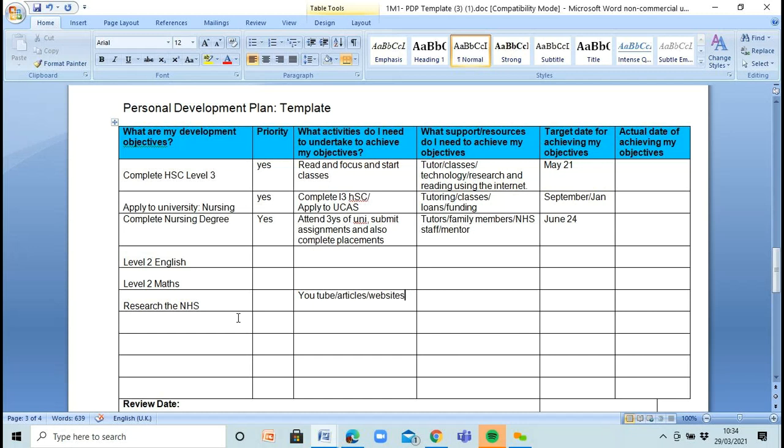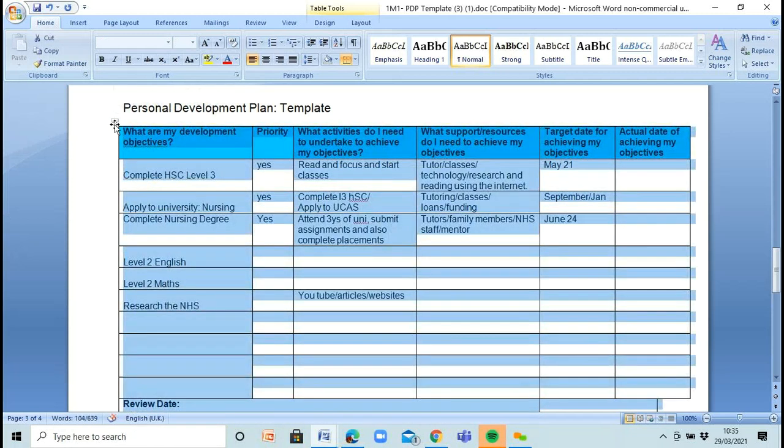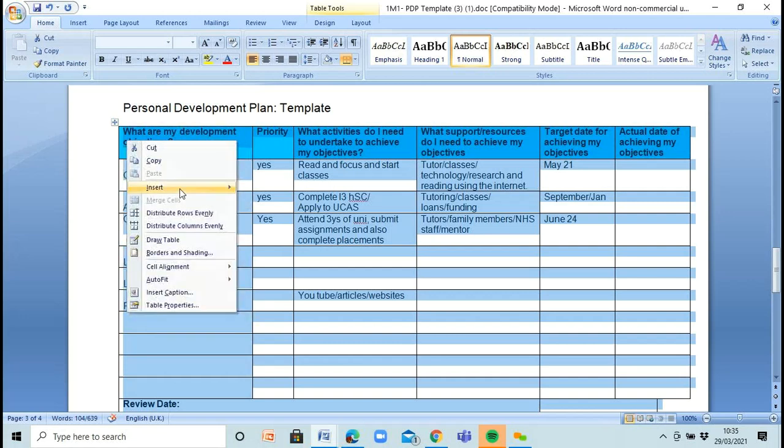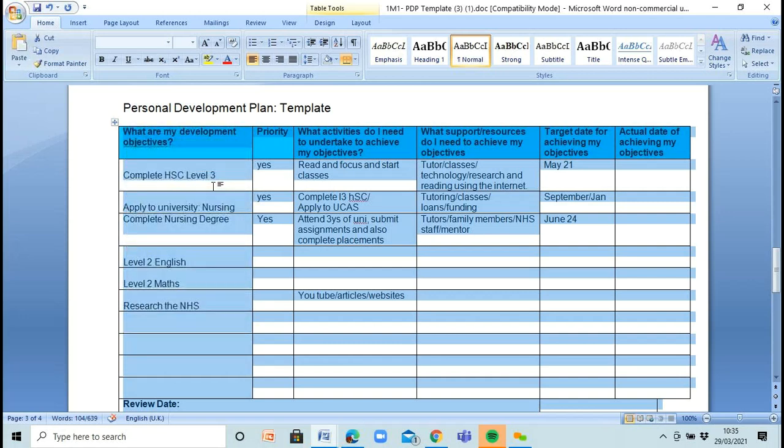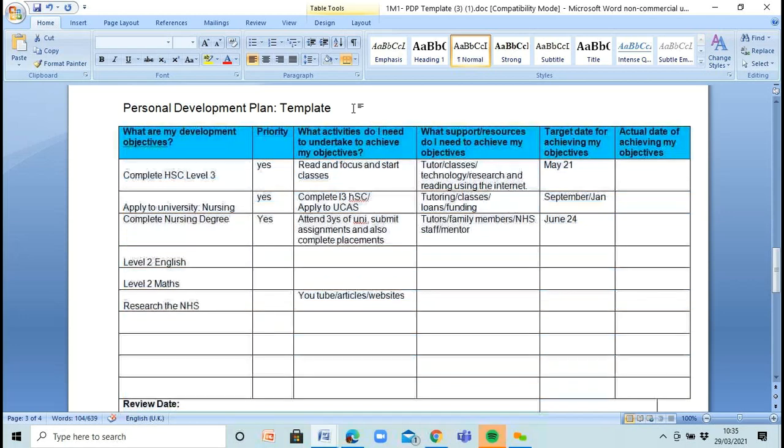So when you're doing this, all you've got to do is, for 1M1, complete this, and then we can just click on this bit here, that little box at the top, and then copy it, and it'll let you paste it into your assignment. So it's quite simple. You can actually pick the whole thing up and just pop it into where you need it to be.